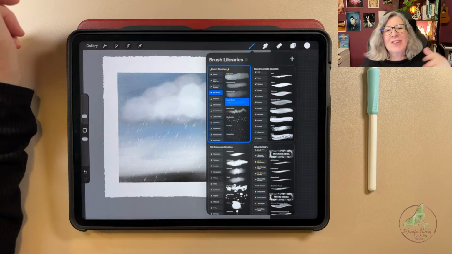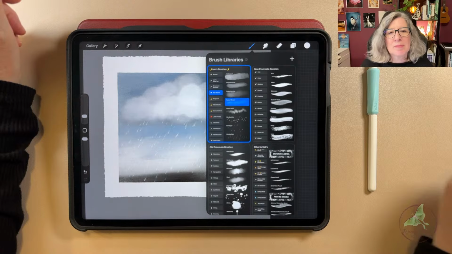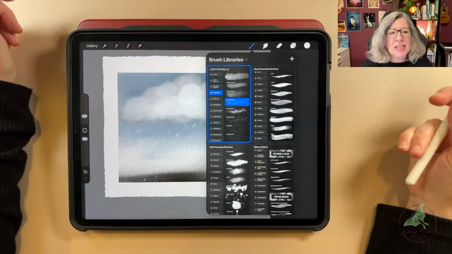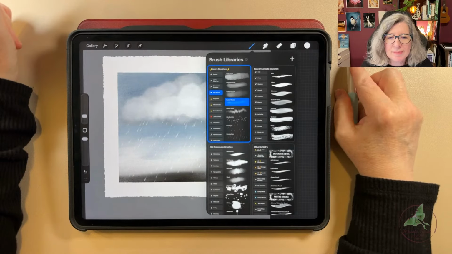And then as you're getting new brushes, it's easier to just figure out where you want to put them as you go, right? But at the beginning, it's all one big chore to get them where you want.